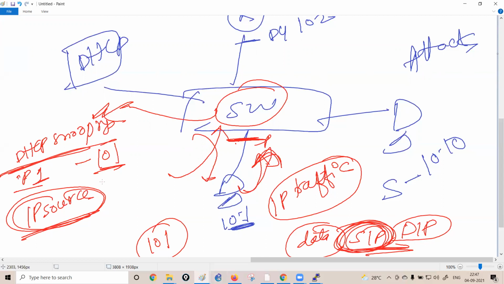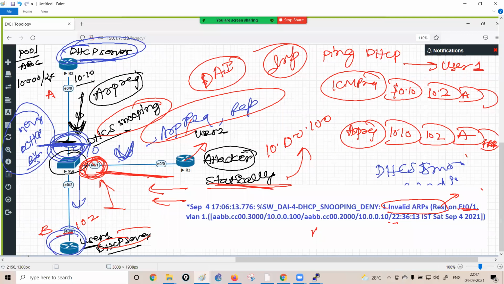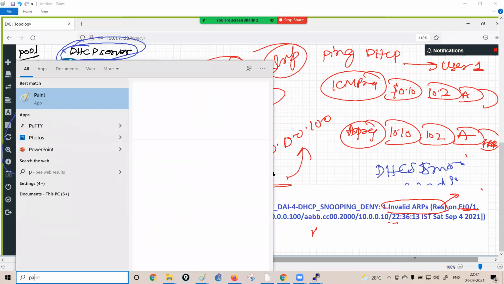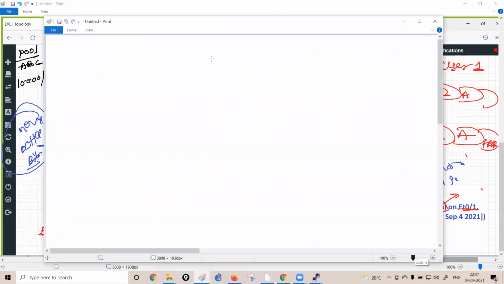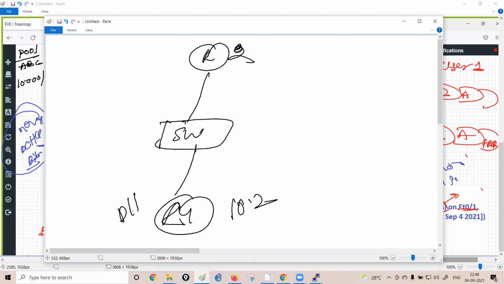The IP source guard feature is going to check the DHCP snooping table, and it will verify whether the packet I have received on the port matches the IP address present in the DHCP snooping table. Just see in our example, in this topology, router, switch, we are using R2 over here as a DHCP server. That's my R4. Now this R4 has received the IP address 10.2 from the DHCP server, right guys?